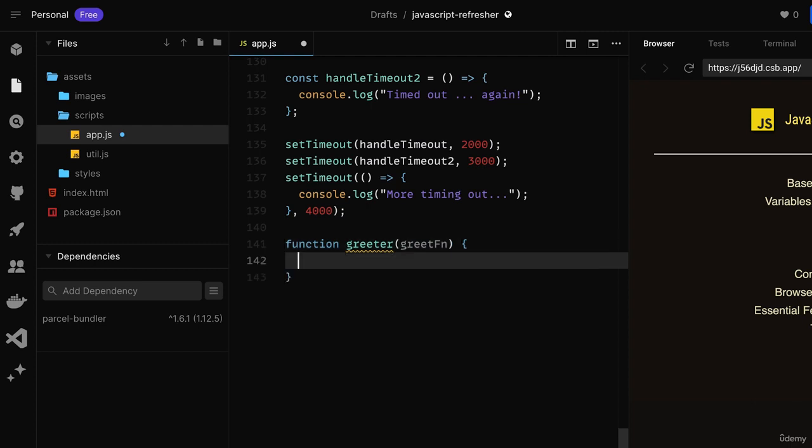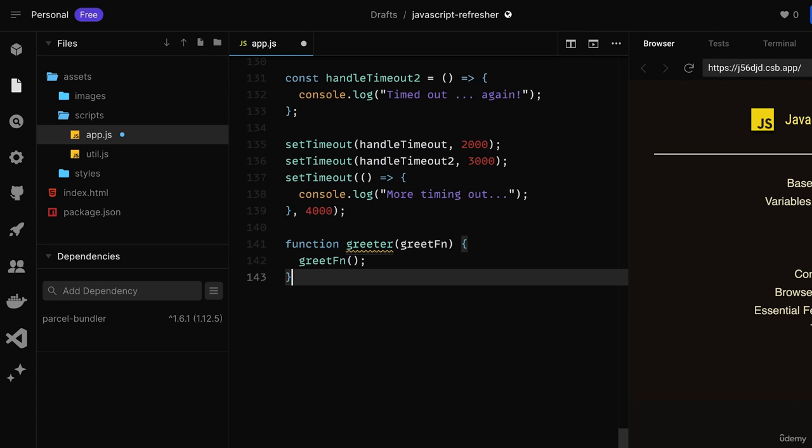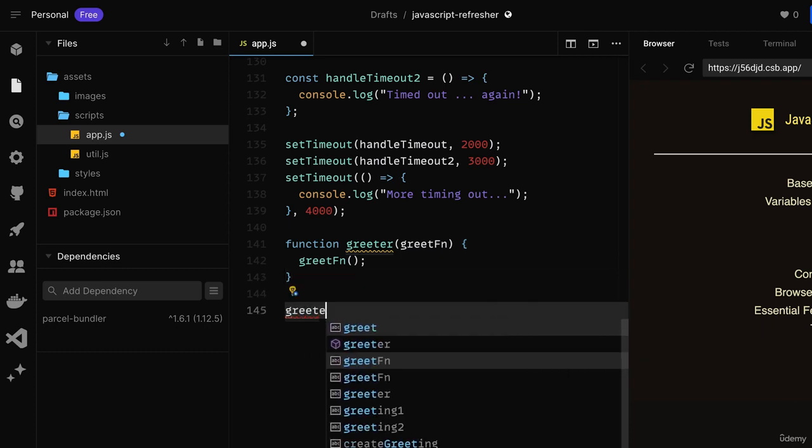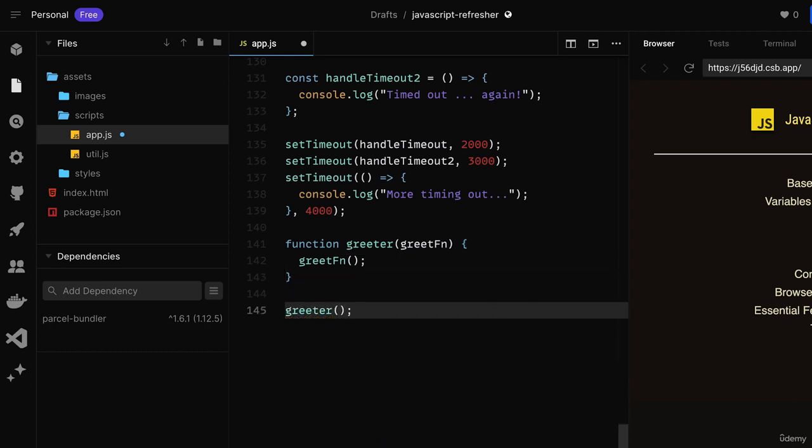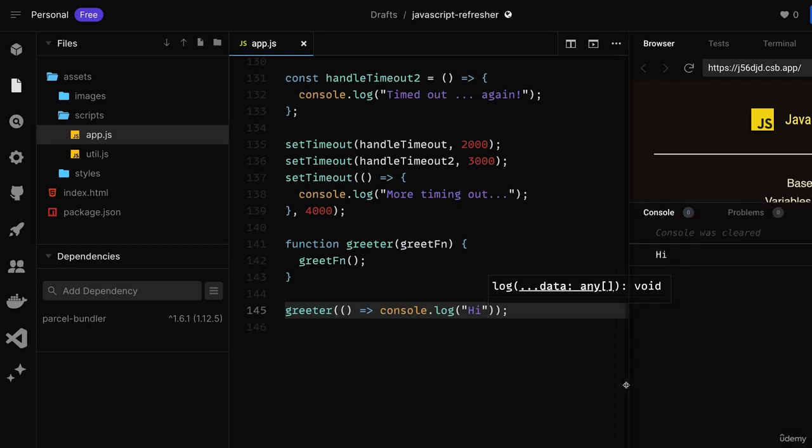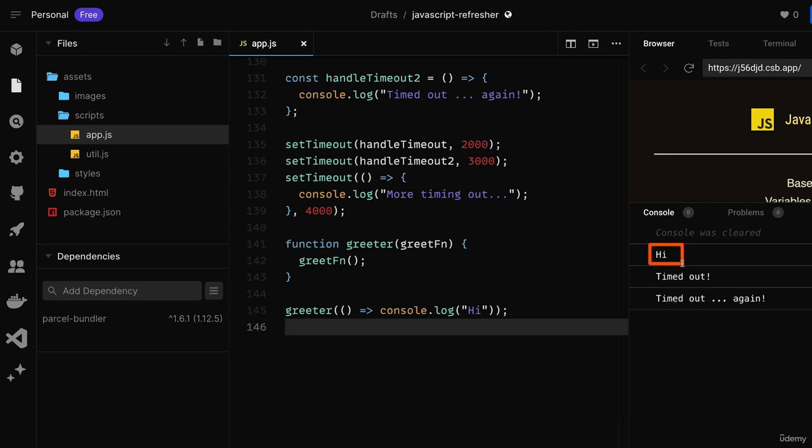And then inside of greeter, we could execute greetFn like this, so calling it as a function by adding these parentheses. And now we could call greeter like this and pass a function to greeter. Like for example here, an arrow function where I console log hi. If I do that and save everything and reload this page and open this console, you will see hi here.